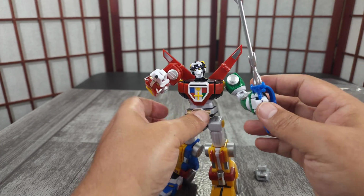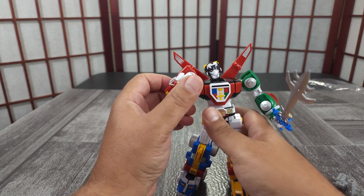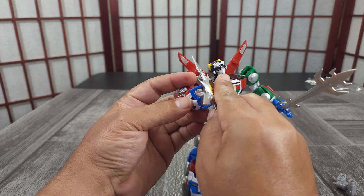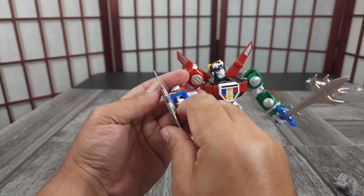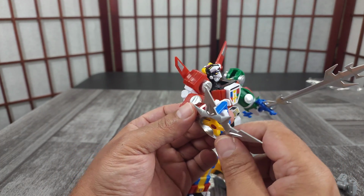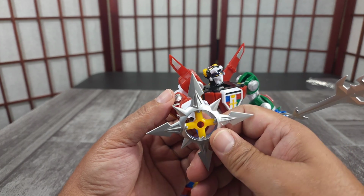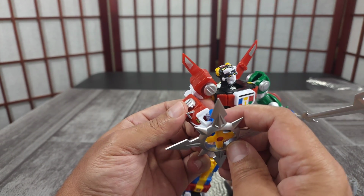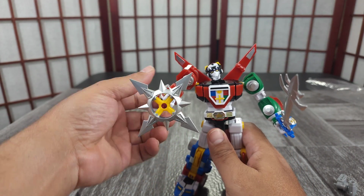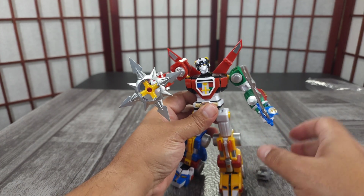I mean, it's cool to me. Some people won't like it. But you got the blazing sword, and then you can do the spinning blade, which does the same thing. Goes in his hand to the right part, because you can either hold it like this, like it's a shield, or you can hold it like this where it's out. I think I remember him holding it like this. I don't know, but you can do that.